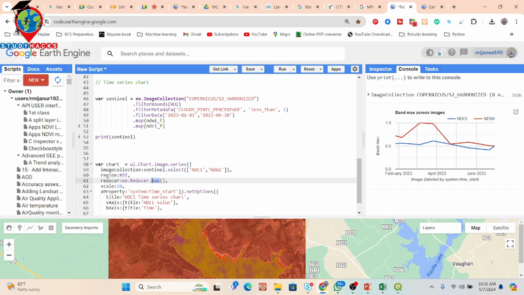Suppose sometimes you need to monitor the maximum concentration, then we use max. Sometimes you want to check the average concentration, then put mean, or for minimum, put min. So we always have to use the reducer. You can see the mean, as well as STD DEV, standard deviation. When you calculate this type of parameter, we can easily get the result from here.